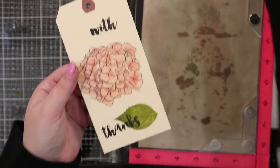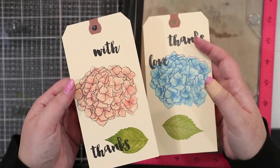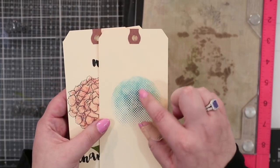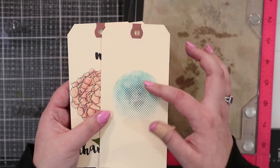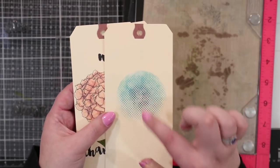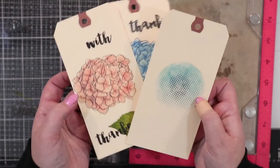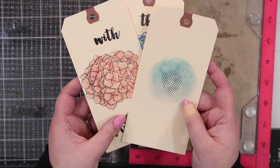So I'm also going to add my tag ring for this hydrangea in. And I'm going to add this in. And I'm also going to point out where I made the mistake. I think it's important if you make a mistake on these tags, don't throw them away. Write what you did wrong and what you would do differently next time.